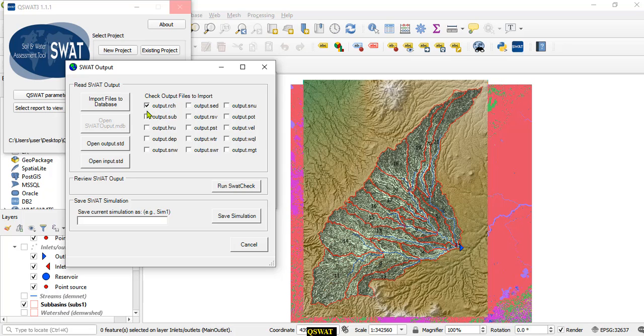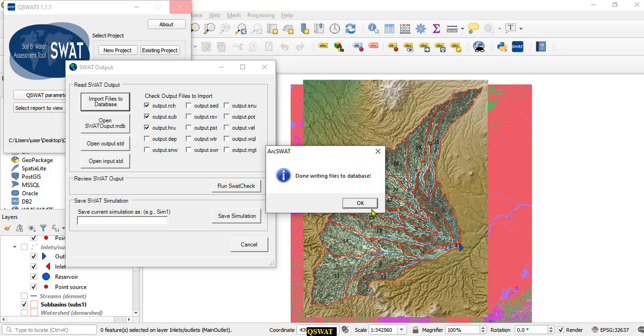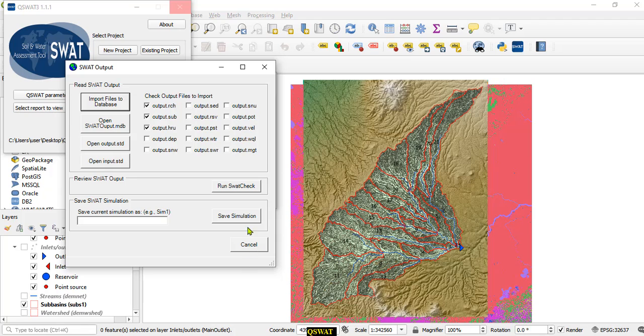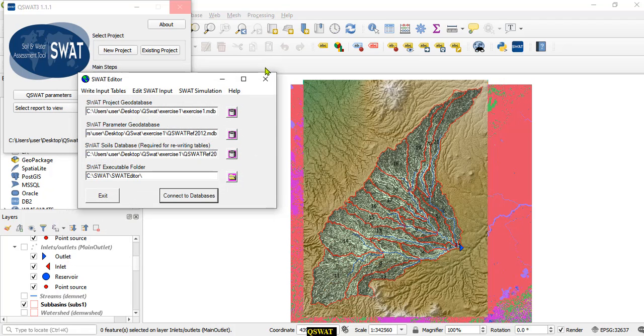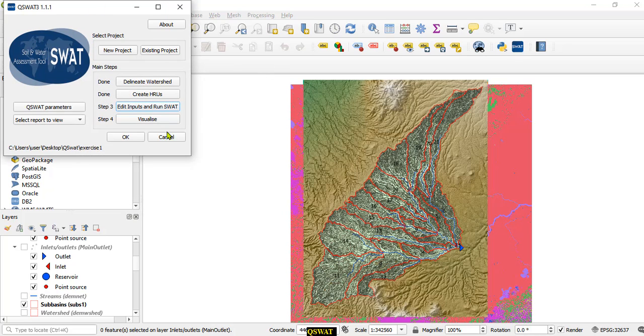Let me only check this one, and this one. So we will import this file to the database. Yeah, then close. Then close. Yeah, you are almost at the last stage, the visualization stage.